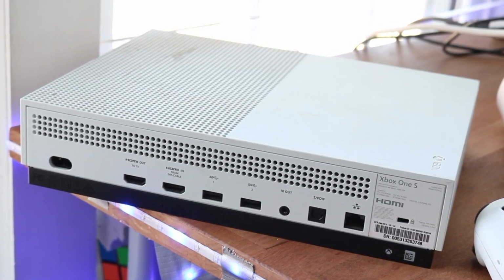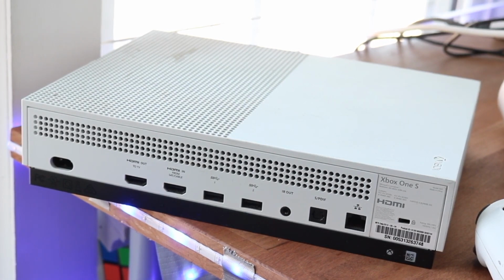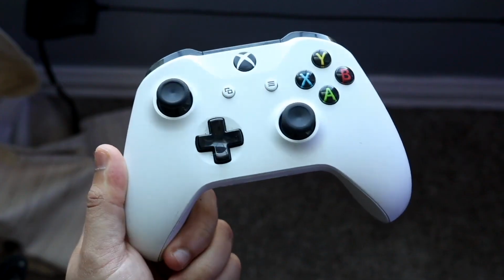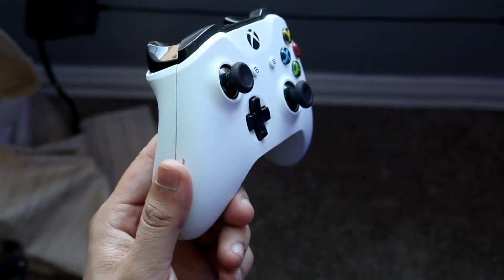Now, personally for me, I think that is a very nice array of ports to have. Again, if they put more USB ports, USB-C, that would have been cool. They still haven't put it on the Xbox Series S or X, which is crazy, but I do like the way these consoles have held up in that standpoint, because the HDMI out and in is a very nice thing that I'm surprised Microsoft removed.